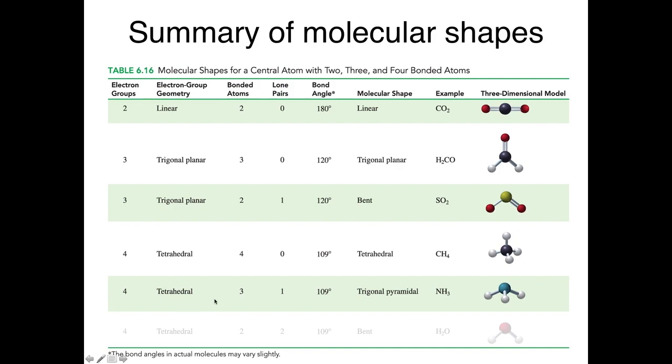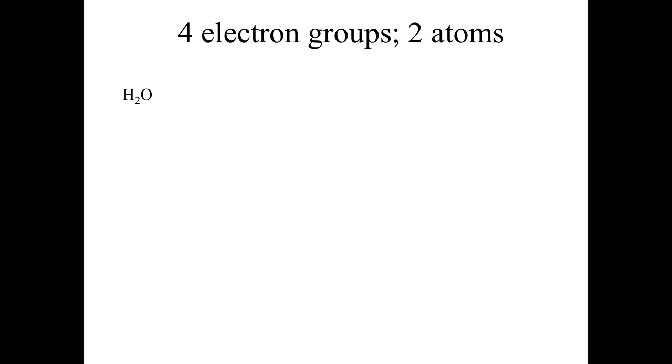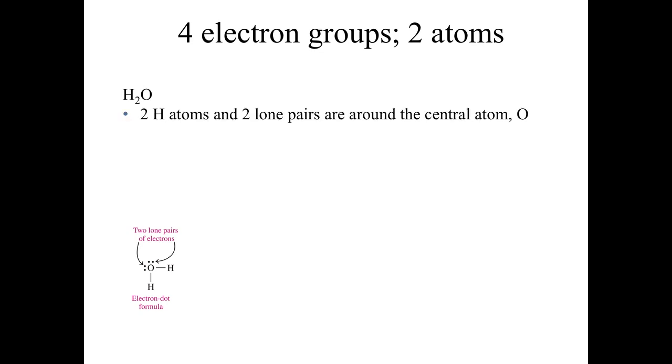Alright, so we're almost there. We just finished the shape where you have 4 electron groups but only 3 atoms connected to it, and that was called trigonal pyramidal. The last shape we're going to learn today, going down the list, is what happens when you have 4 electron groups but 2 atoms. Our poster child for this is actually water, H2O. When you draw the Lewis structure of water, it should look like this. How many electron groups does water have? Again, hopefully you should say 4. It has 2 bonds, that's 2 electron groups, and it has 2 lone pairs, so that's another 2, so that makes it 4 electron groups.